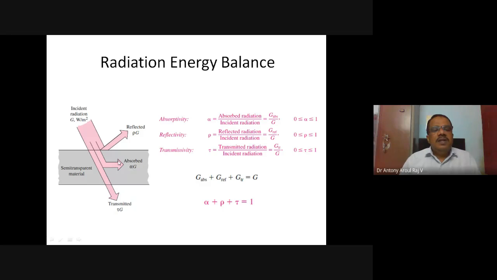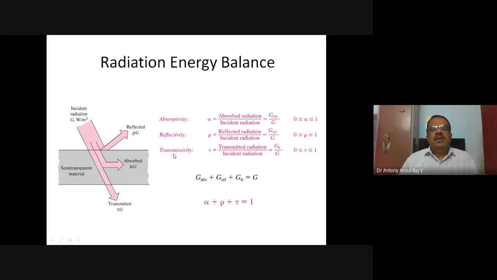Now, for our case under consideration, I said 33.33% is transmitted, 33.33% is absorbed, and 33.33% is reflected. So that means I have 0.333 as the transmissivity, 0.333 as the absorptivity, and 0.333 as the reflectivity. If I'm telling it in percentage, it will be 33.33. If I'm telling it as a coefficient, it will become 0.333. So that is how the properties are mentioned.